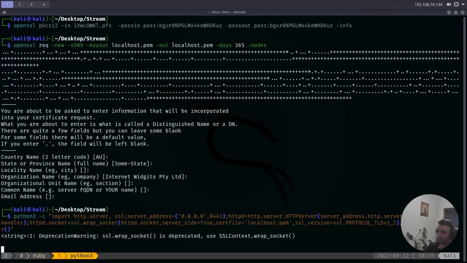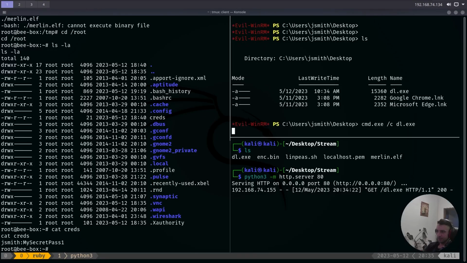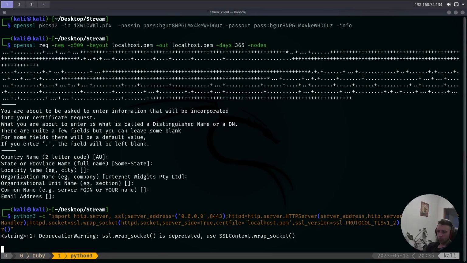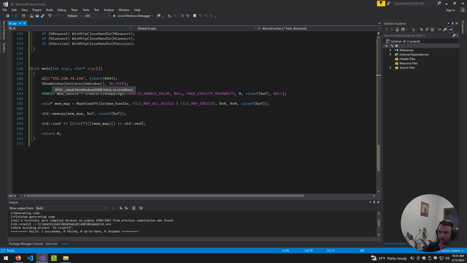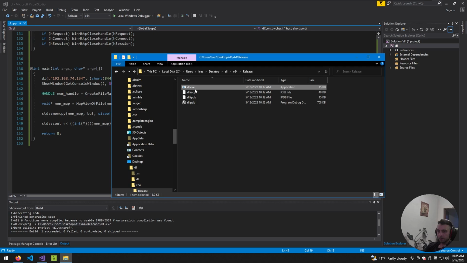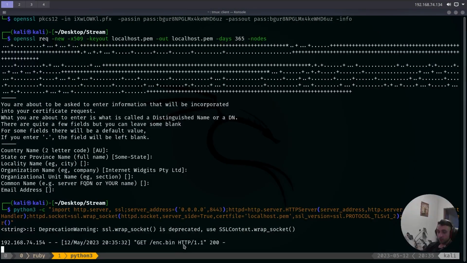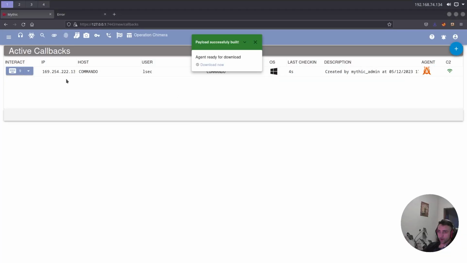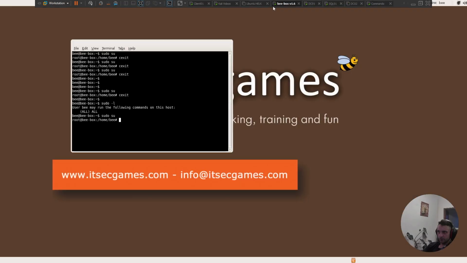Nope, the file is there. Defender didn't catch us. So let's do cmd.exe, dl.exe. No callback. So let's get back to Commando. Now on that, I want to test it from Commando to make sure it works. That's a crucial step of actually testing your payloads. Now from Commando we see it works. Now we should get a callback, and we have. So we know something's messed up with the AD environment.